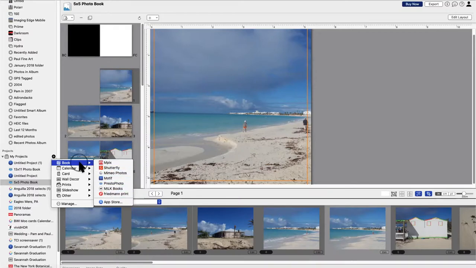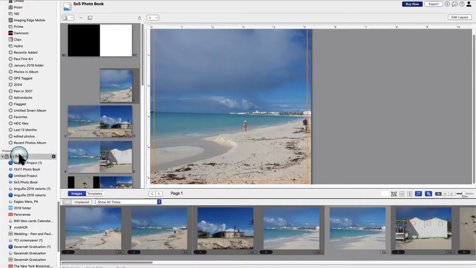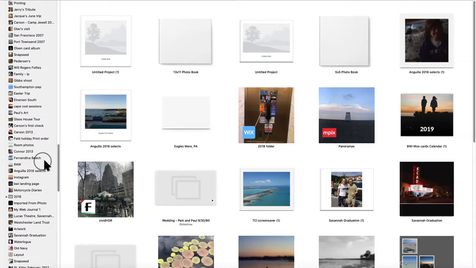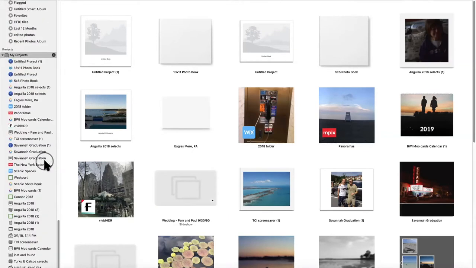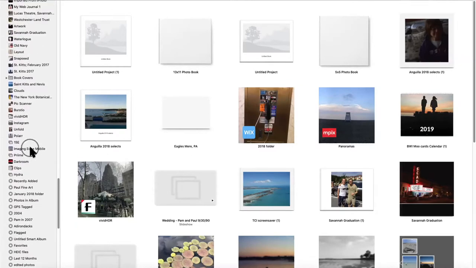All these manufacturers have book design. These have calendars, card printing, wall decor, prints, photo prints, and then slideshows you can create right within Apple Photos and just email them out to people. So that is another way that you organize your photos and then share them, which is the last category we're going to talk about. So you can share your photos as products that you print and send or have somebody send for you. There's a lot of cool options to do that.